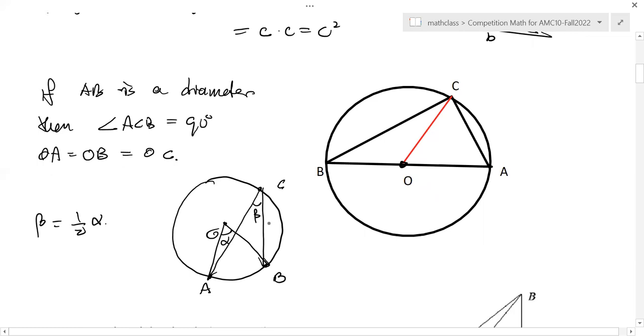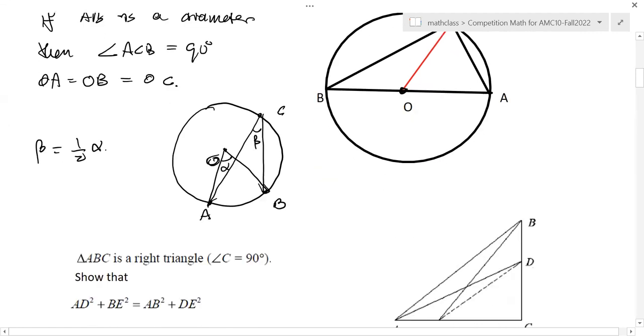It's not easy to prove. Think about how to prove it. But you can draw a circle, fix 2 points, use a string, and move the point C around the circle to see if there is any change of the angle. And you find out that there's no change. This is a good experiment. If it's independent of the location of point C, then it's easy. In some special cases, you can easily see this must be half of alpha.